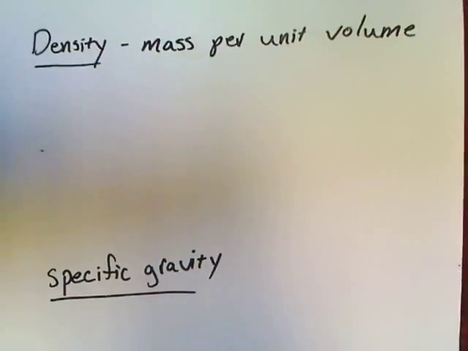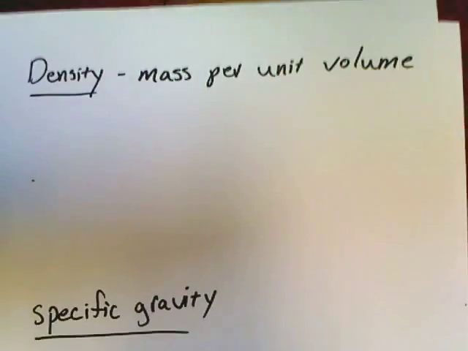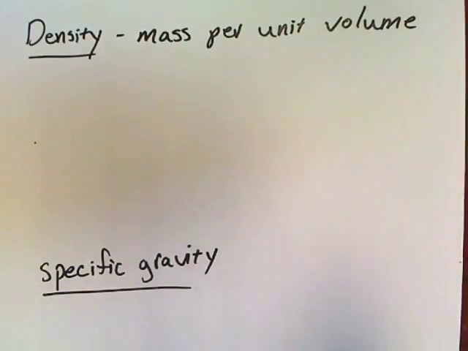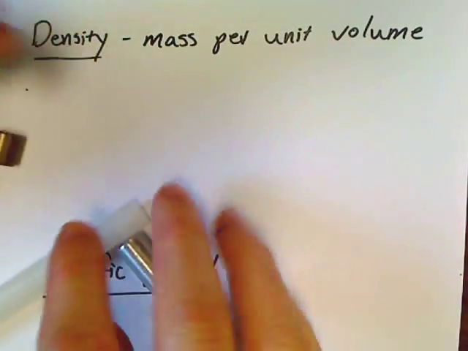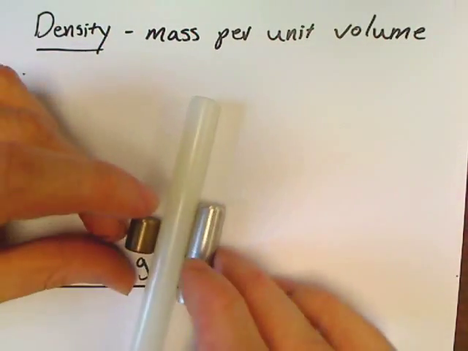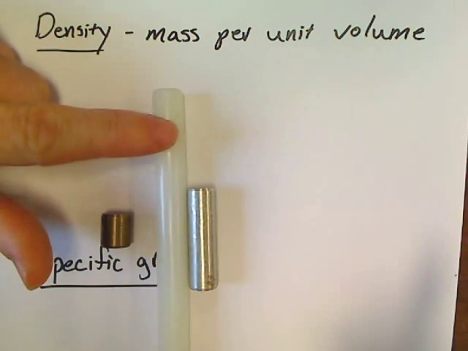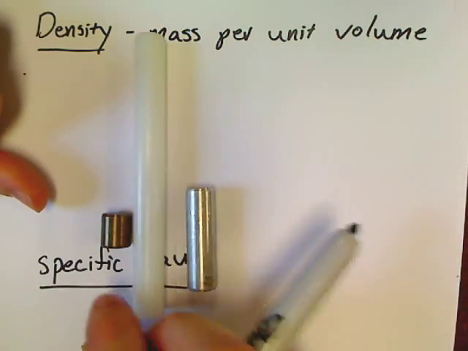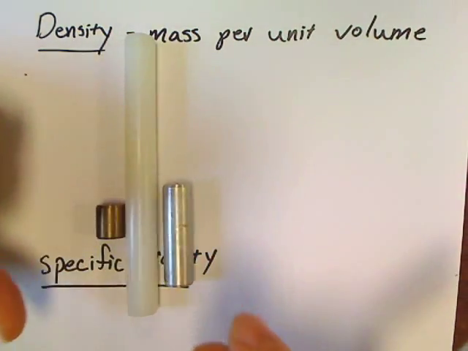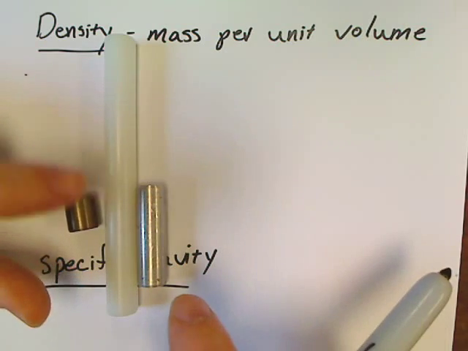So now let's go back and look at these. All three of these objects have the exact same mass. Now it is clear that they are not of the same size. Obviously, this plastic object has the largest volume of all of them, followed by this, and the piece of brass has the smallest volume, but they all have the same mass.